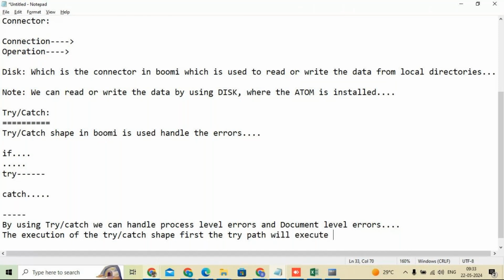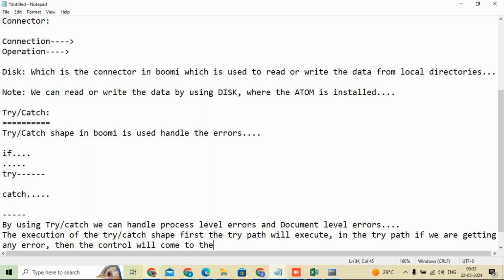In the try path or try branch, if we are getting any issues, if we are getting any error, then the control will come to which path?